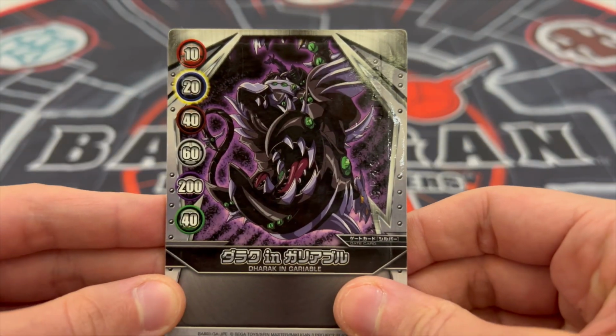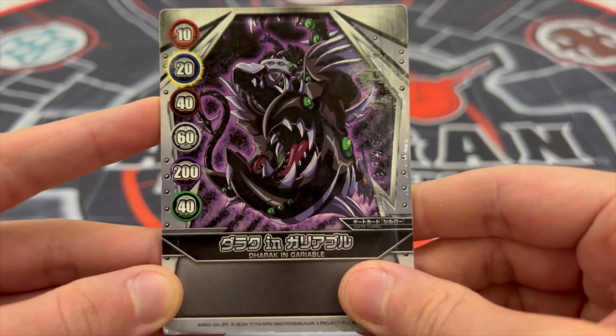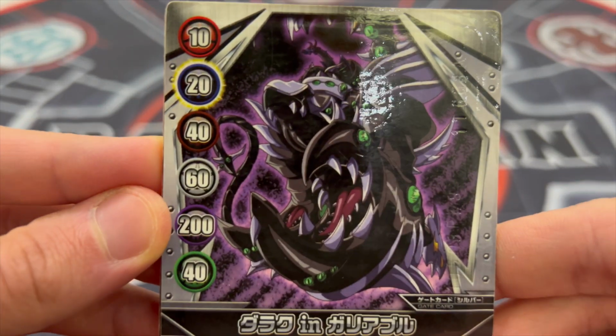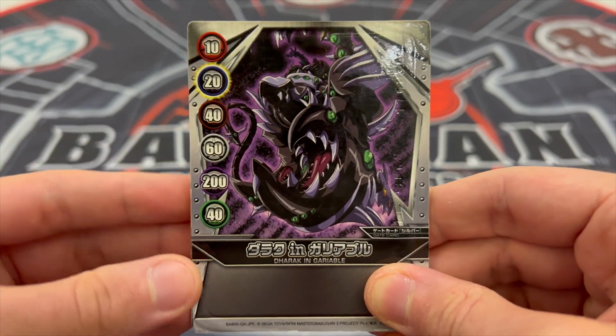For the Silver Gate card, I chose Darak and Grabil. This is a Sega Toys card, and it is similar to the Colossus Dragon card that I showed for the Pyrus, giving 200 for Darkus for the highest bonus, and for the rest pretty weak. Good for a mono Darkus deck.